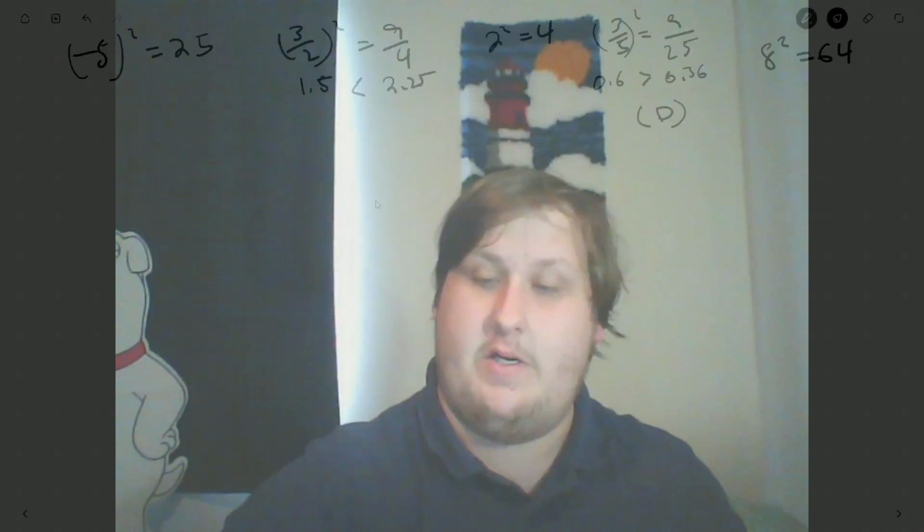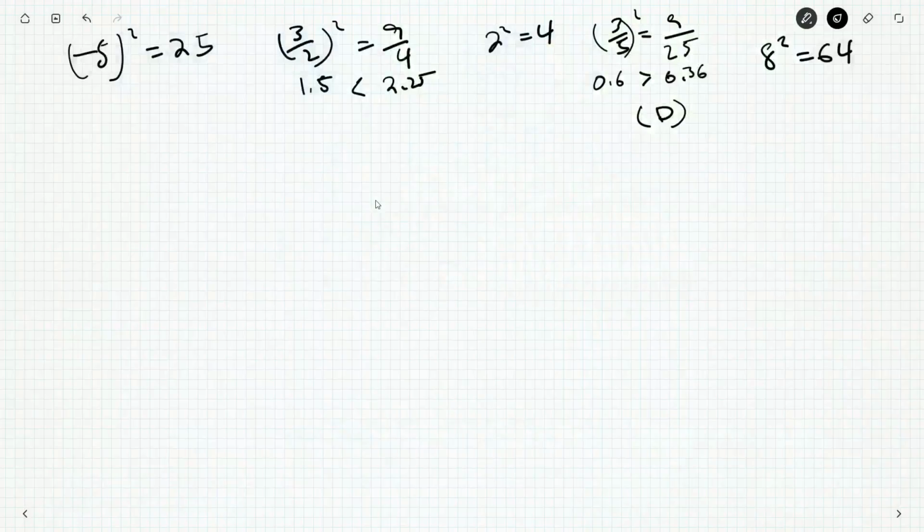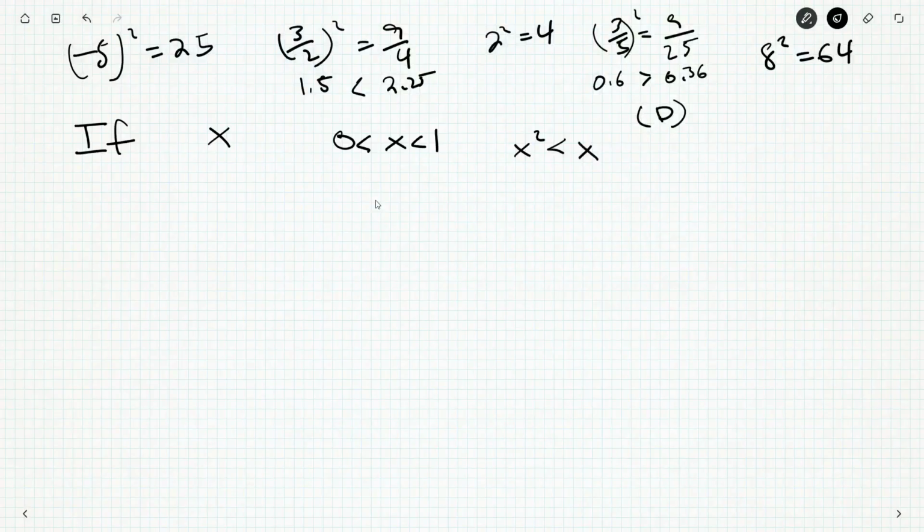But if we could do this just by reading it and looking at it. Okay, so the nice thing to note is, if you think about squares, if we take x and x is between 0 and 1, x squared is actually going to be less than x. Why? Well, x is equal to x. And then if you multiply any number by something between 0 and 1, it shrinks. So multiplying x by something between 0 and 1, namely x, you'll get x squared. That will shrink compared to the original starting x.